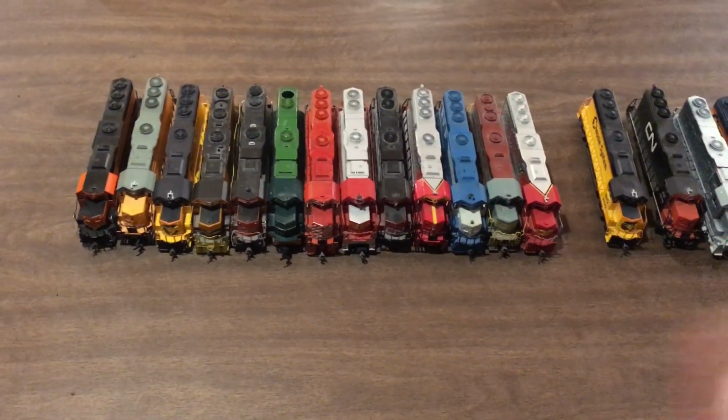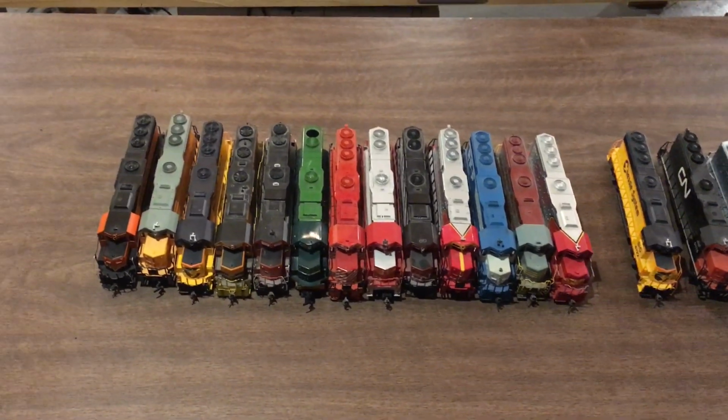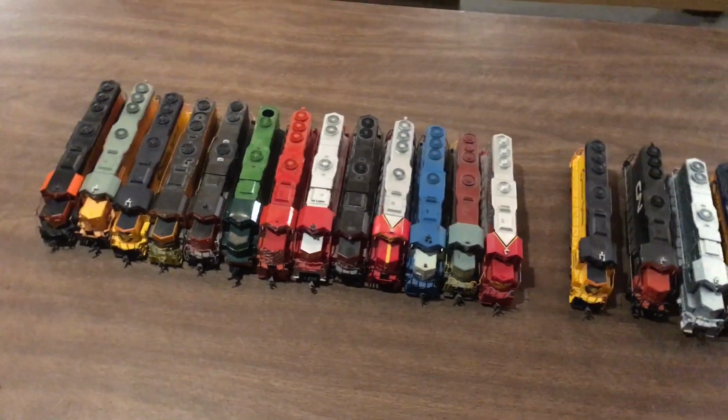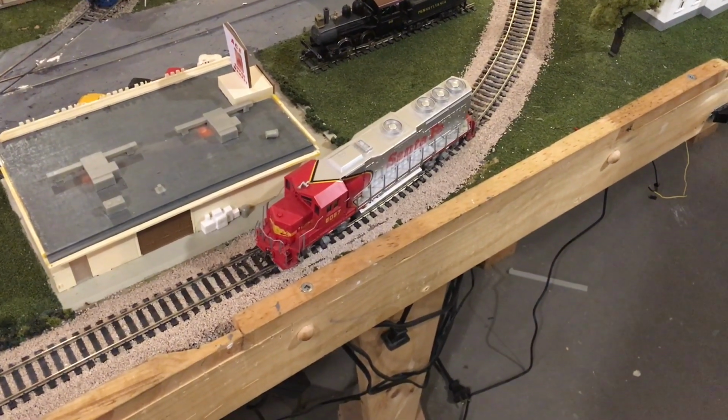Anyway, out of this, some of these are definitely broken. I'm sure I picked them up. They have problems with their trucks, but we'll test them all and see what runs. So let's get started. So we're going to begin with my Bachmann locomotive.